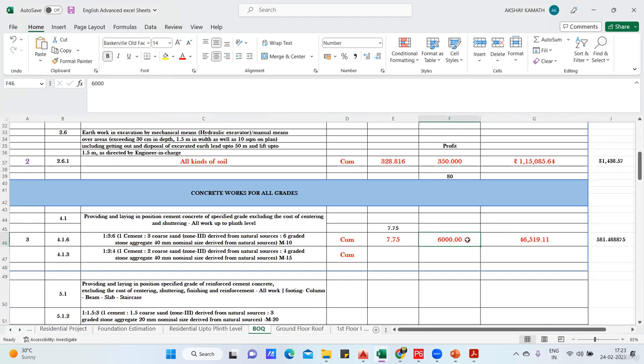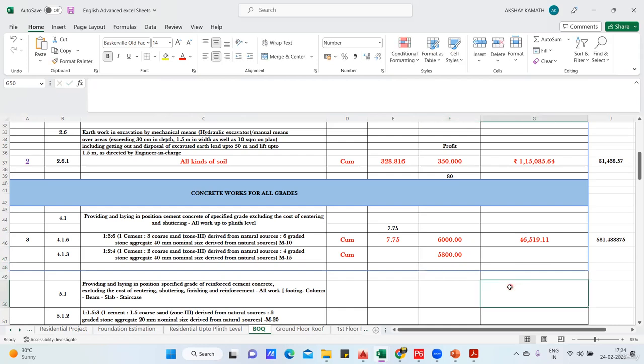Some contractors will not make any differentiation in that. They'll say for M10, M15 or even M7.5, we charge 5,800 rupees. So it's totally up to the contractor how he wants to quote the rate for the work that is going to be done. But yes, I'll keep it at 6,000. You can even keep it at 5,800, or you can take the rate that is given in the DSR. That also can be done.